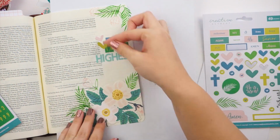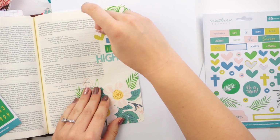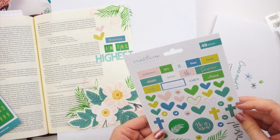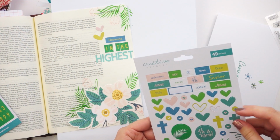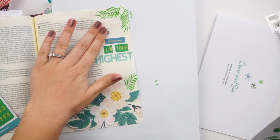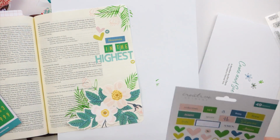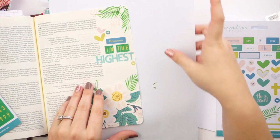And I just kept it kind of simple. I'm loving these spring colors. We actually have been getting snow this last week in Central California, which is crazy. We don't get snow where I'm at, so I wasn't quite ready to think about spring. So it took me a couple days to try to get this page figured out in my mind, but I love how it came out. I love the colors and the way that the stamp set's done and the word fetti's done. You can get several pages out of this devotional kit, so definitely check it out if you haven't already.